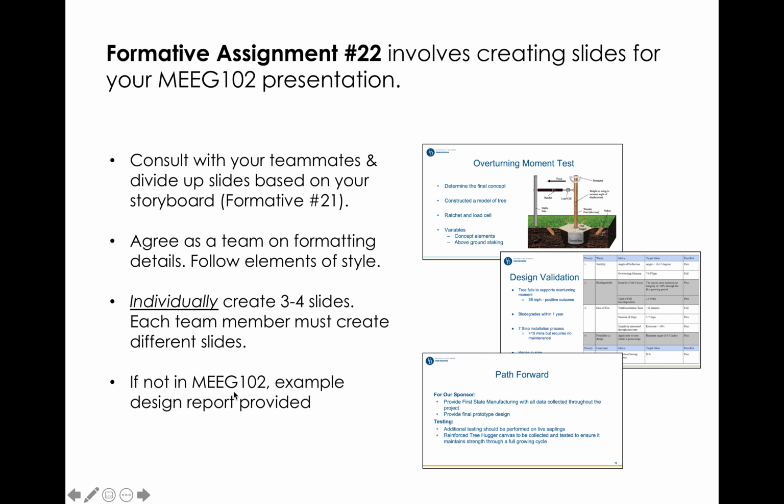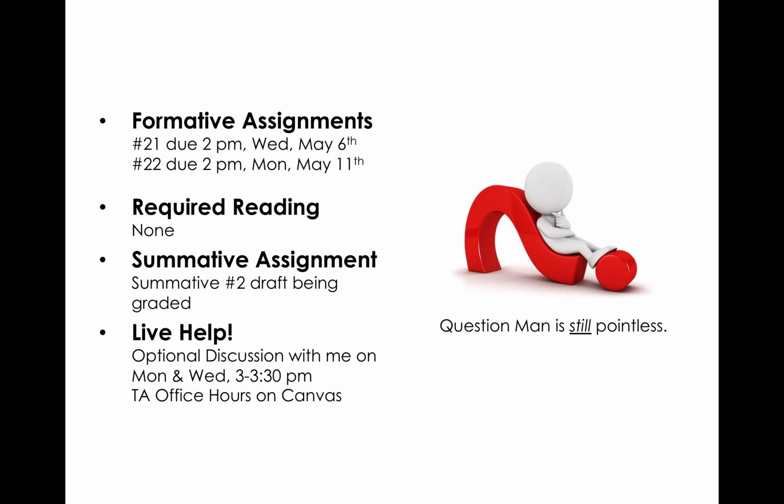If you are not in MEEG102, there's an example design report provided. You are going to create 3 slides from that example design report, and I'll tell you exactly which 3 slides. Actually, I'll give you the option to do which 3 slides, but it can't be the title slide or the conclusion slide, okay? All right, so that's your formative assignment. That'll be posted to Canvas.